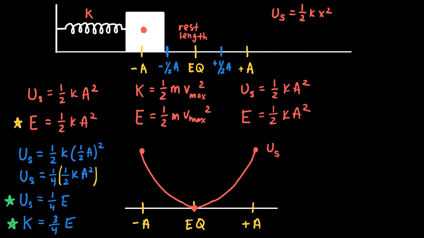Now for the kinetic energy at either amplitude will be 0, because as it approaches either amplitude, it slows down before stopping and then turning around and going in the other direction. But then at equilibrium, the kinetic energy will be a maximum, but not just some arbitrary maximum value. It will be an amount of kinetic energy that is equal to the amount of elastic potential energy that the system had when it was at its maximum amplitude.